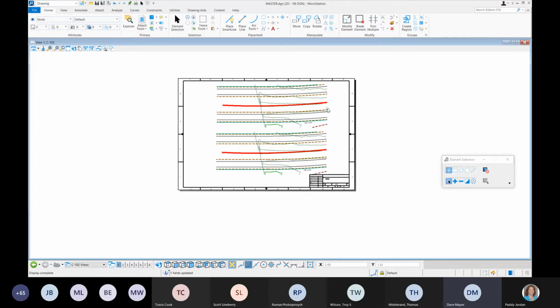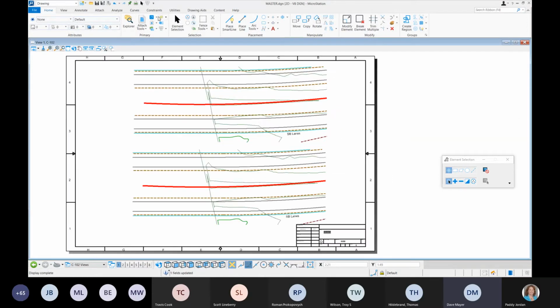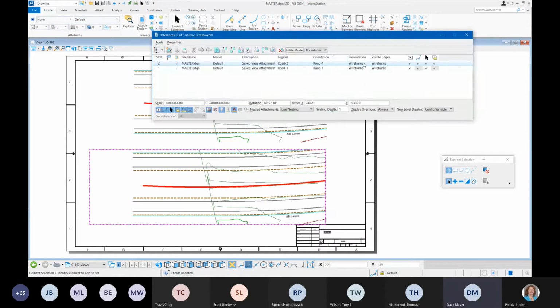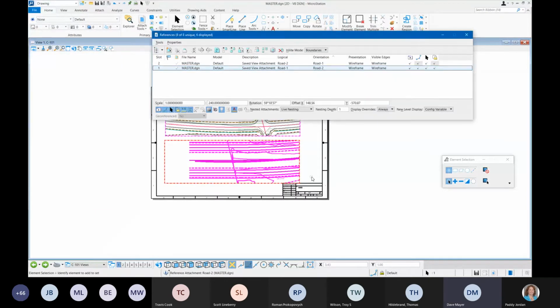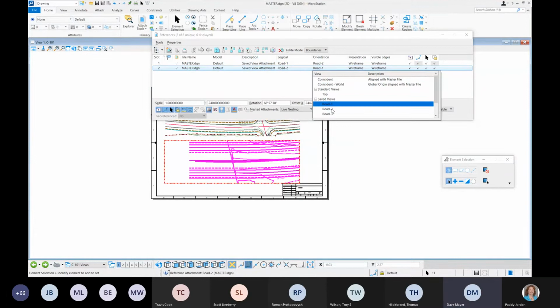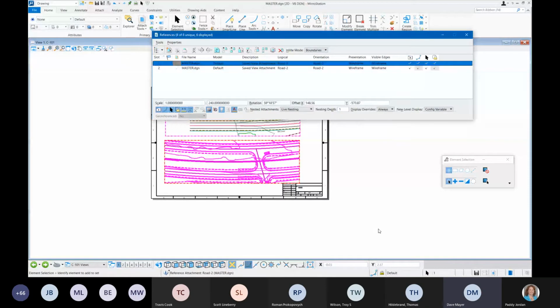And what we can do is we can go right to our references. And you'll notice it's set up the same, but I can grab, did I do the same one twice? I did. Bad, Dave. Hold on, let's come back over here. Here's the secret, guys. I'm going to have that be road 2 right there. Or actually, that should have been road 1. Just got to make sure I got the right one in place. That might help. That one's road 2. This one's road 1.